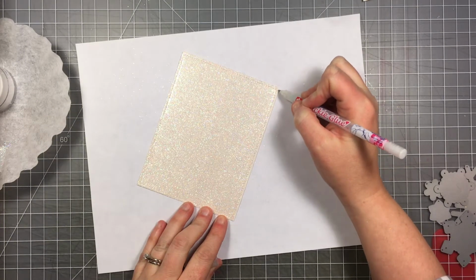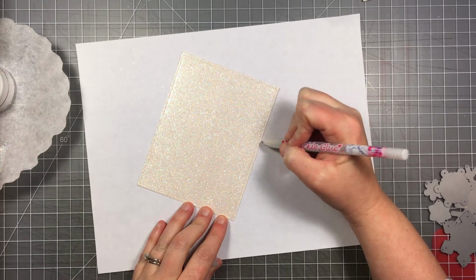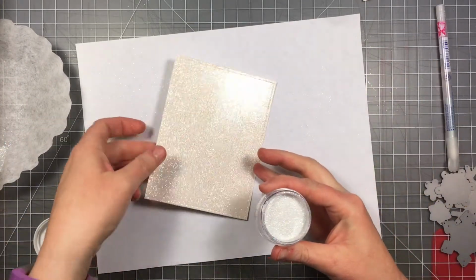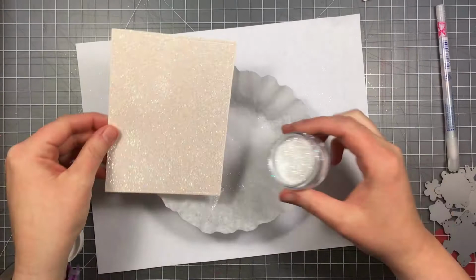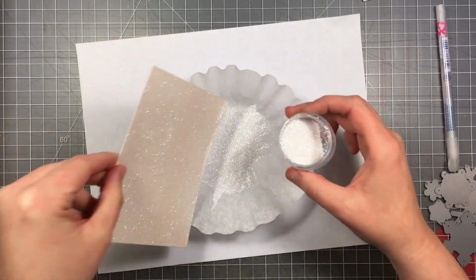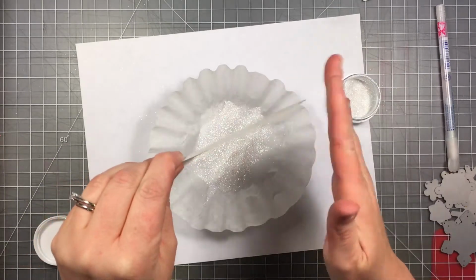So that very, very edge, there was like a tiny little sliver. It's probably hard to see on camera that didn't get any glitter. So I just took my quickie glue pen and drew a line of glue right down that edge. And then I can add glitter to that and the whole thing will be covered.